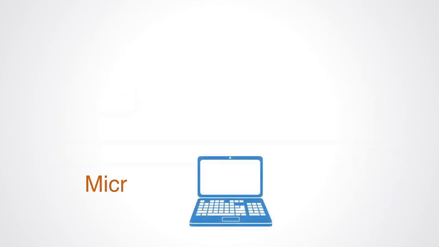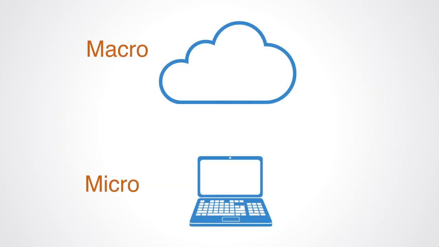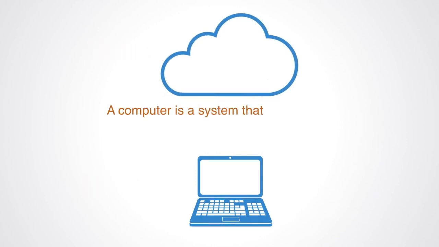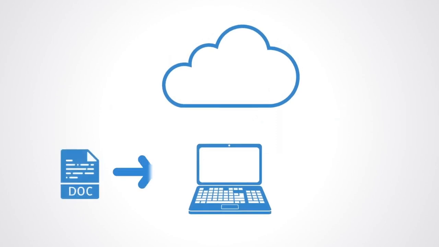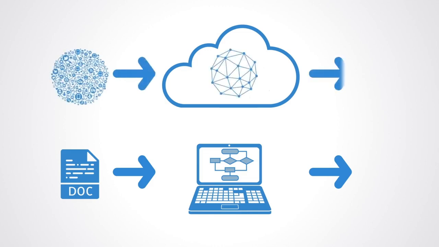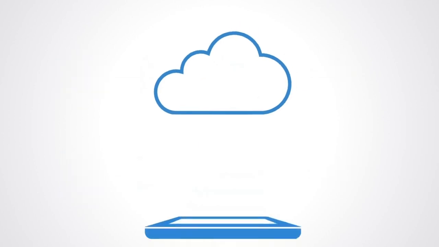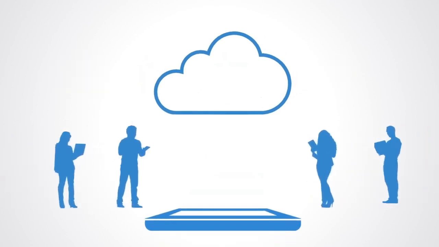What we're doing today, though, is building platforms that operate as computers, but now on the macro level. A computer is a system that manipulates data according to a set of instructions. Whereas previously this data and instructions were in individual computers, now, with cloud computing, online platforms are the computers. With their algorithms running in data centers, they take in data about people and things and analyze it to create an output. A platform society is where our technology and social lives are increasingly channeled through online platforms.